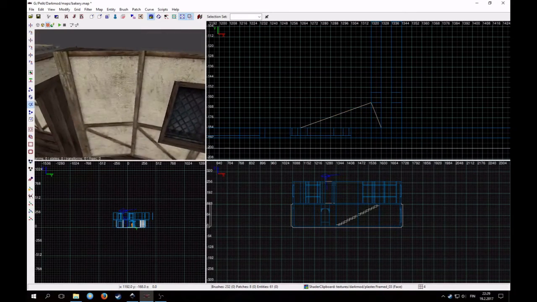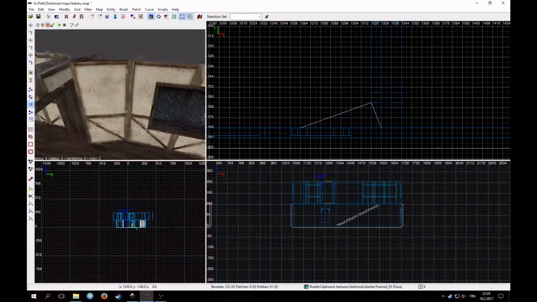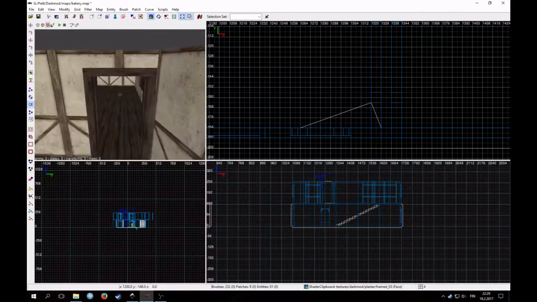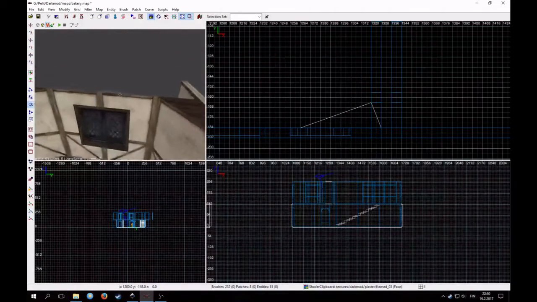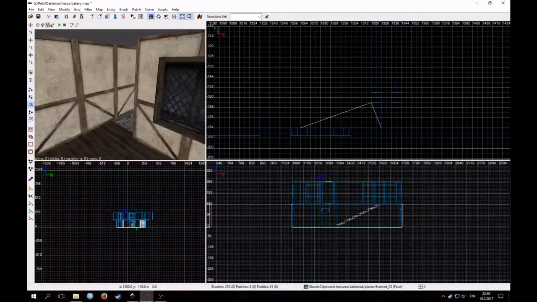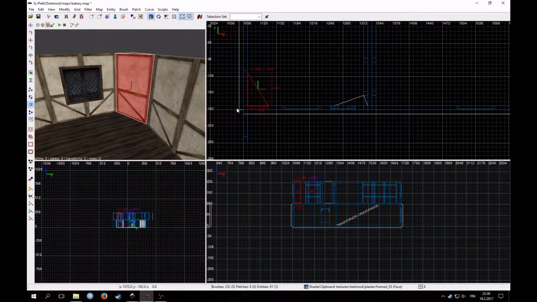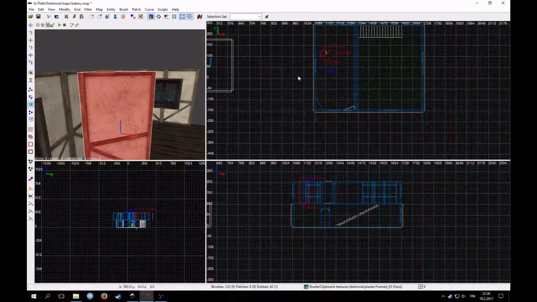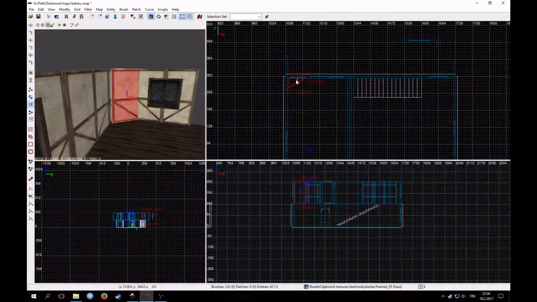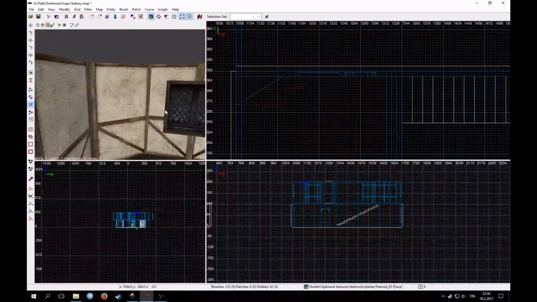That looks good. Also I need to do this again, and it fits nicely. Now it looks interesting, and I made some interesting geometry just by hiding some kind of sloppy building. So you don't have to be a perfectionist, and sometimes fixing some kind of sloppy work may result in more interesting geometry.